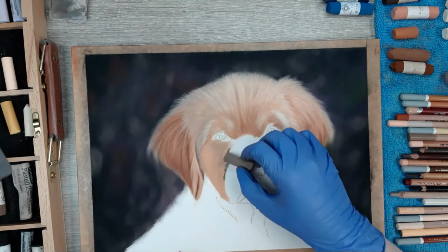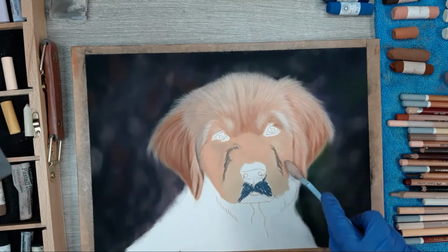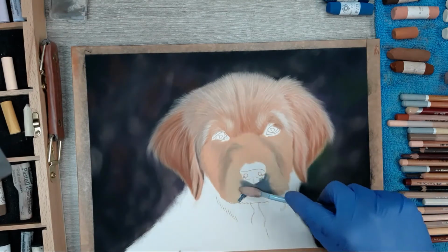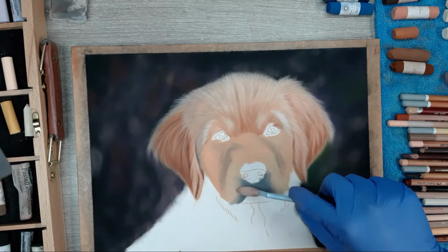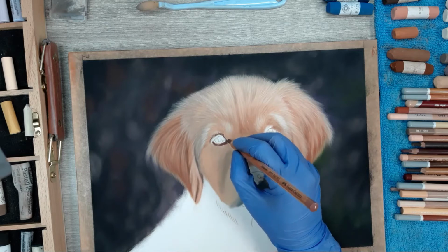Moving on to the muzzle, blocking in the colors for your underlayer. Underneath the nose I'm using a bluish grey, add a darker color to help create that 3D look that separates the muzzle from the head. Blend everything out and then blend out that greyish tone lastly so it doesn't smudge all over your lighter colors.